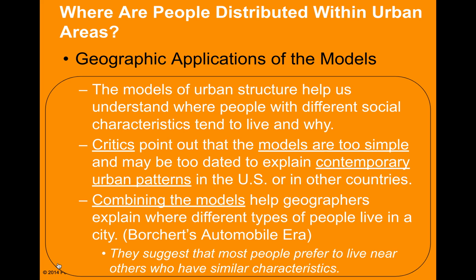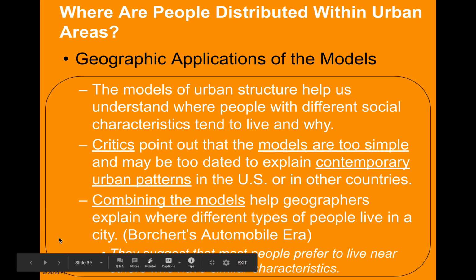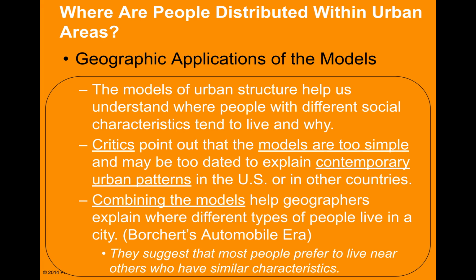But also, when we talk about Borchert's automobile era, in the 1950s it's the car, then the 1970s were airplanes, and then in the 2000s now you're looking at mass transit. So that will definitely change how an urban area develops. But we did learn in our ethnic unit that people tend to live in enclaves with desirable characteristics.